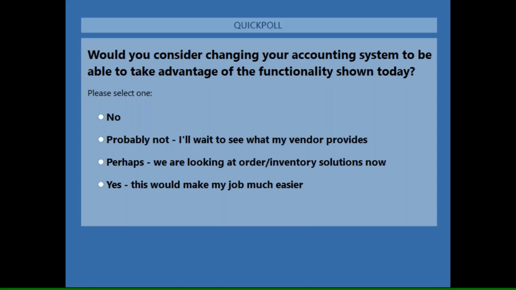survey just to make sure you're still here. Just to see whether anything that we showed today is remotely interesting. And of course, we do understand that no one suddenly wakes up and says, oh, I need new accounting.